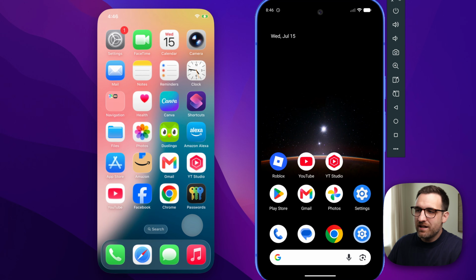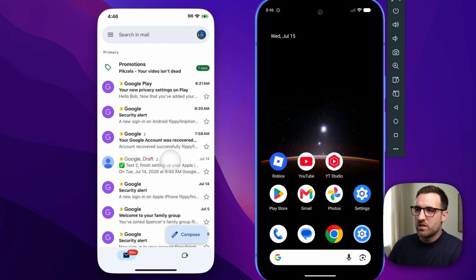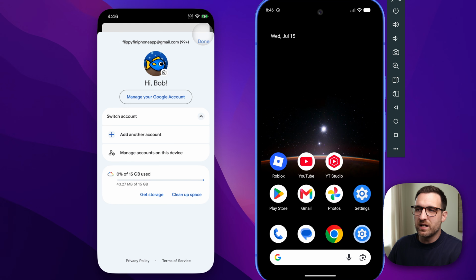So first on iPhone, we're going to take a look at our Google account passwords page. Whether you're logged into Gmail, YouTube, or maybe even in your browser, or Chrome, whatever it is, we're going to try to get to where you can see a profile image of your Google account. In Gmail, that would be in the upper right-hand corner. In most apps, it's going to be in the upper right-hand corner.